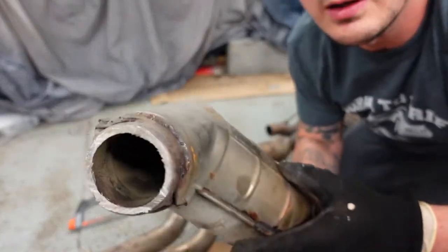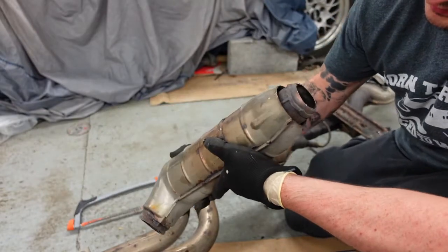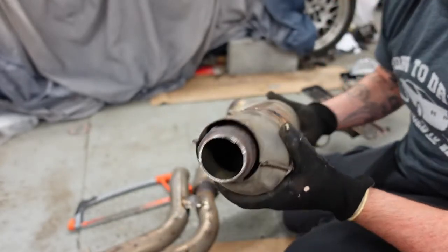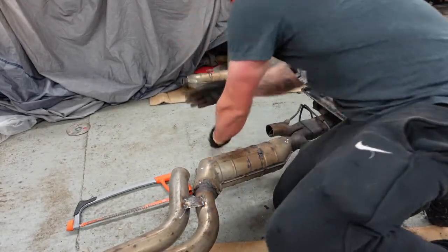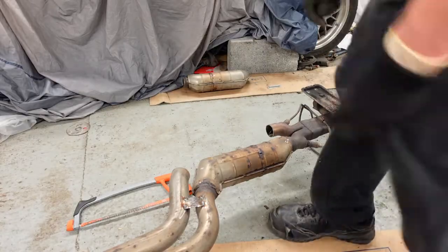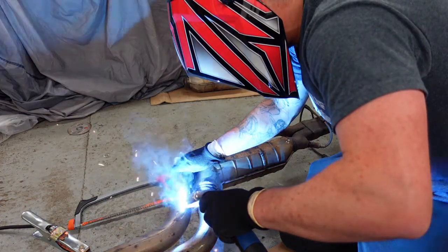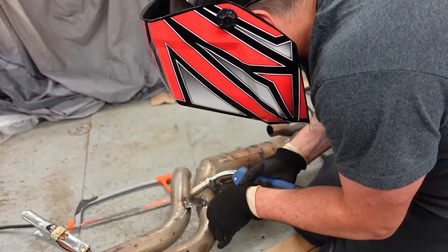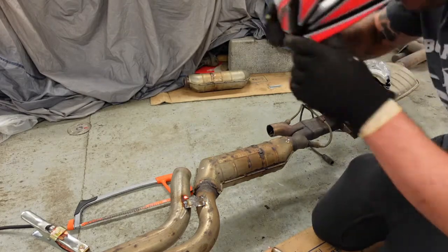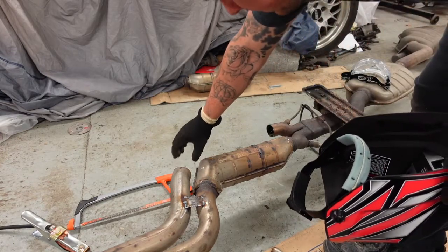There's the cat, I don't know if you can see in there. Let's see, it's a bit dark. Don't know if you can see honeycomb type of stuff. So that's one note. Right, I'm going to try and re-tack that because that's obviously not held. Get the pieces now and try and recreate this.